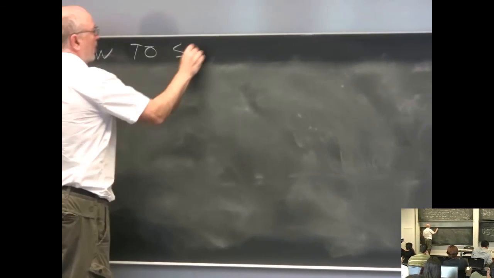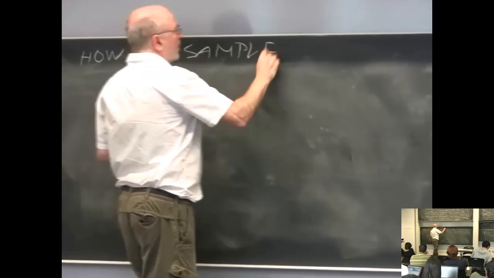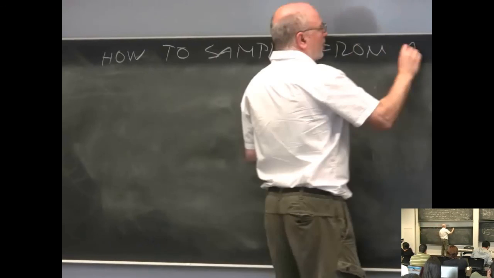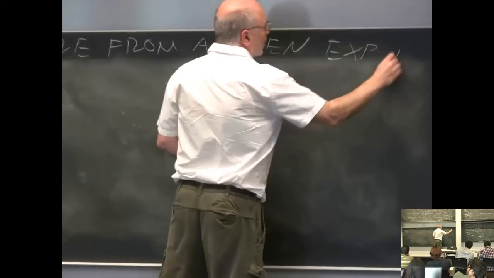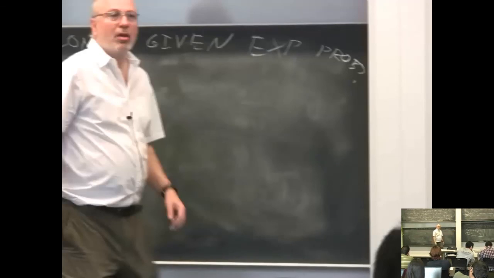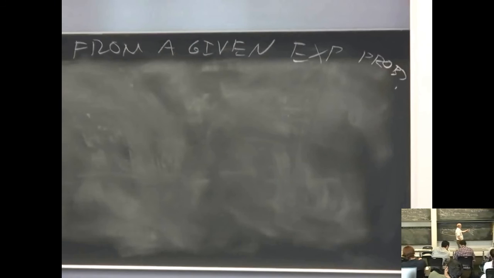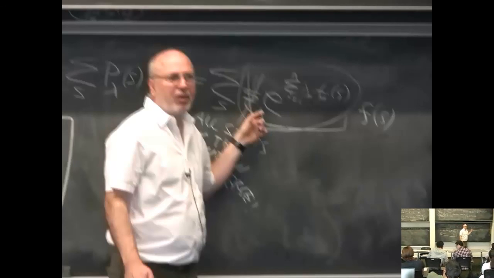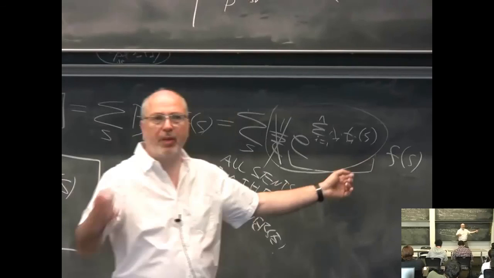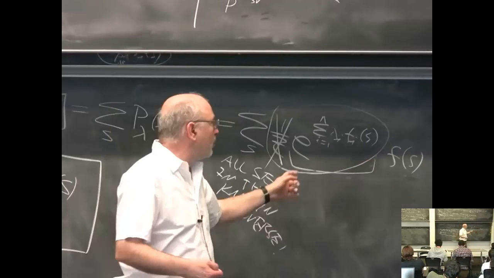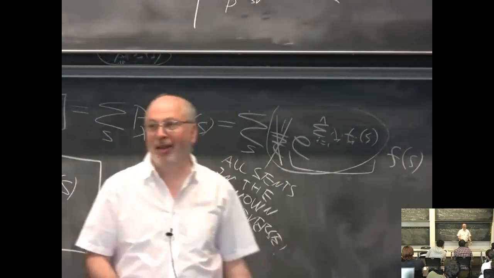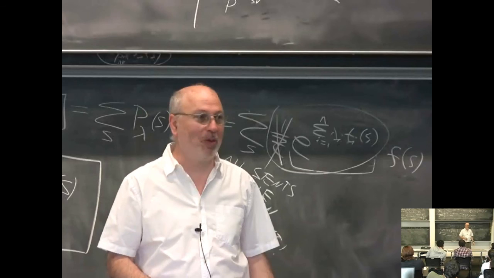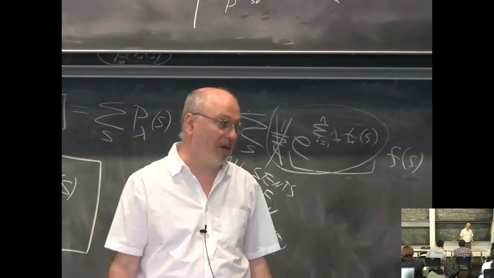Let me write a sentence. From a given exponential probability function. So you're given an exponential probability distribution, either with a Z or without it, it doesn't matter. How do you generate sentences randomly that have the property that the probability of being generated is directly proportional to this expression? It is computationally very difficult, and you approximate it again using random walk, effectively.